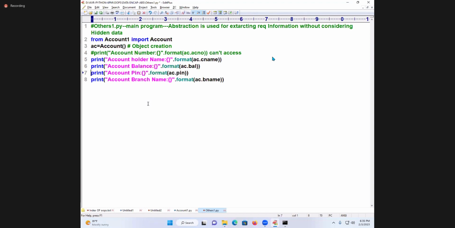He wants to access it. I will show him once again. Gaurav is saying use underscore like that. No problem, you use like that only. Again, the same error will come. That is called syntax-wise we are using. It doesn't mean that in accessing you need not use it. Okay, no problem. Run it.